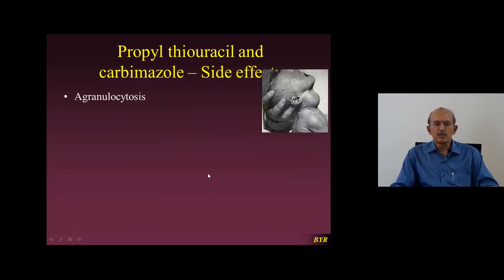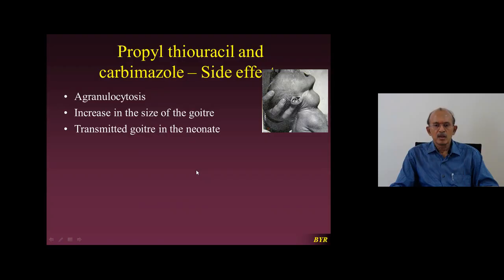Side effects of carbimazole: agranulocytosis, increase in the size of the goiter, transmitted goiter in the neonate. So this is the transmitted goiter. The mother was taking anti-thyroid drugs for thyrotoxicosis, and she gave birth to a child having a goiter. So this is called transmitted goiter. This is now and then given as a short note in the examination.